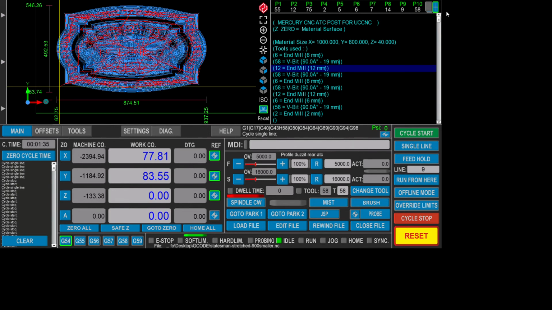Alright, so we have 6, 58.12, and 2 already loaded in the tool rack. Now, we must have that, otherwise the tool changer will come up and give you an error saying it can't find the tool in the tool rack. So that's something always to check. Once you've loaded your code, make sure the tools that are used in the code are in the tool rack.